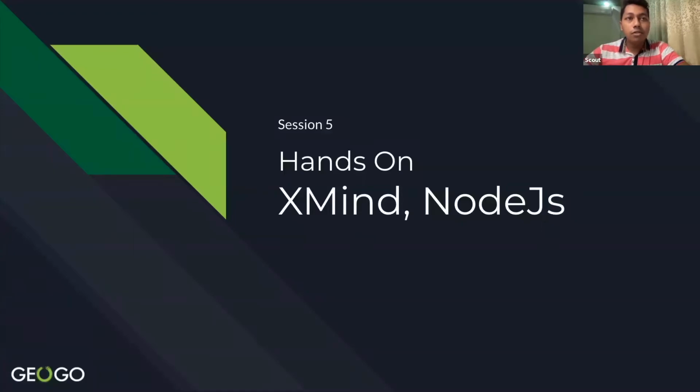And so today I will show you how to use XMind. XMind is a tool that we normally use to do mind maps. Means how we define the data model of our applications. Okay, so that is the purpose of XMind. I will show you today how to use XMind, and apart from that I will show you a basic Node.js application. So using that application you can create new APIs and all.